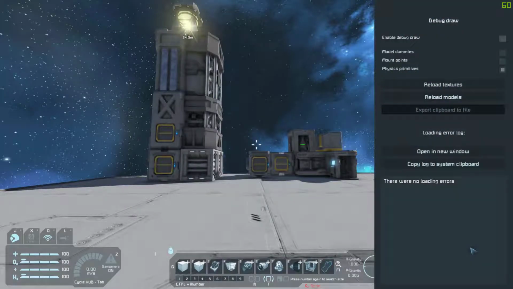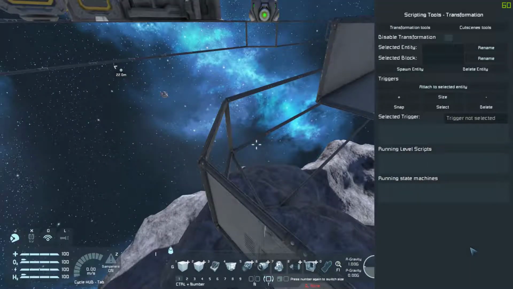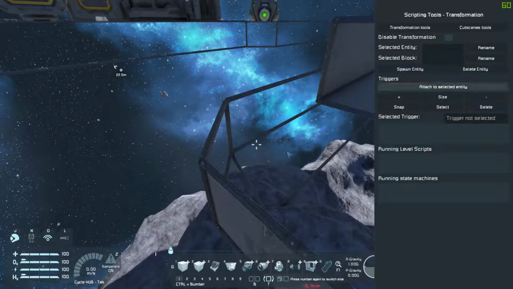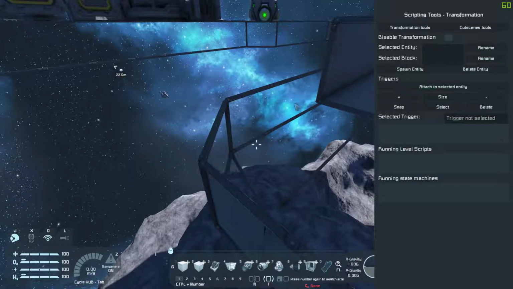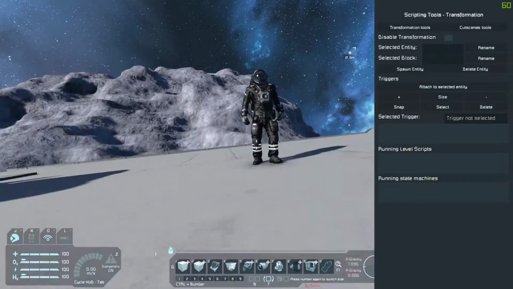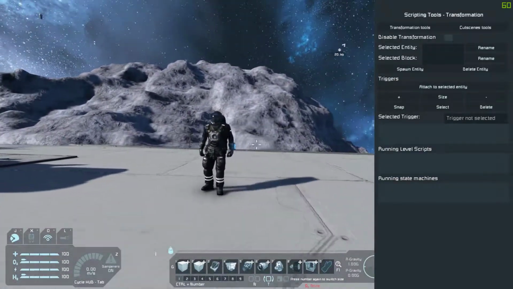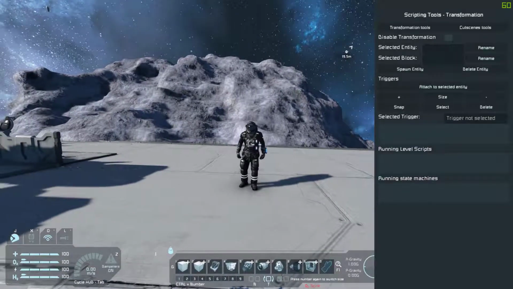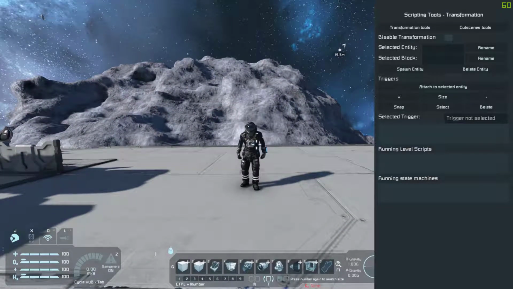So, on your keyboard, press F11 twice. As you can see here, you'll get a screen similar to this. Now, the basics of this. Over here on the right, you can see a lot of information. I'll go over that in a moment. But as you can see here, we have our mouse, but there's no way for us to move the camera. Simply press and hold your right click on your mouse, and then you should be able to move around. This behaves very much like Spectator Cam, and it pretty much is Spectator Cam with additional features.